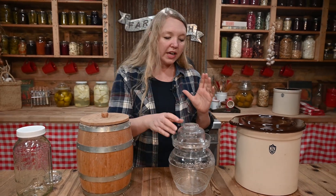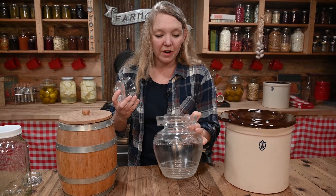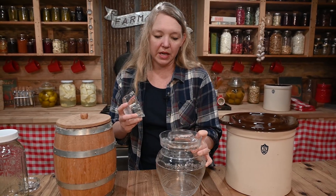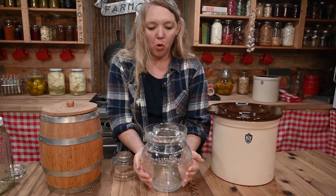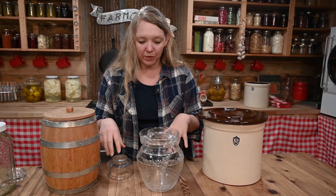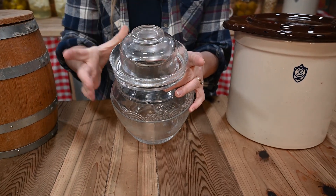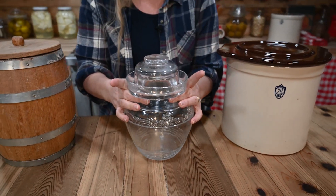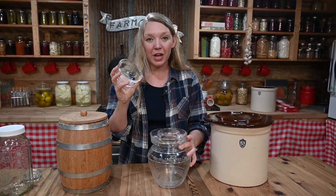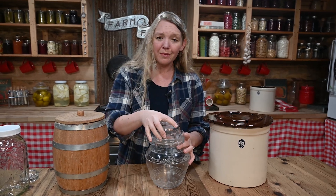Here is another option that I have just fallen in love with and use as often as I can. This is an old Chinese design for an airlock container — this is a glass one, but you can also get them in ceramic. What I love about this is the shape of the bowl means you can stuff a lot in there, but the way it narrows up top helps keep everything underneath the surface of the liquid. It also has a built-in airlock system: when you put the lid on top, you just add water into the trough and it creates an automatic airlock. I can't find any American distributors of this product except through Amazon, so I'll put the links down below just in case they come back in stock.